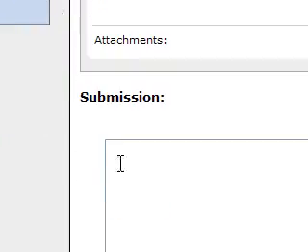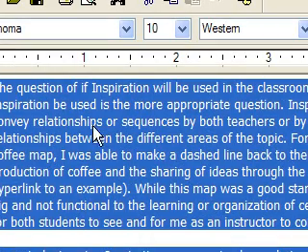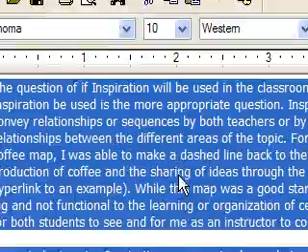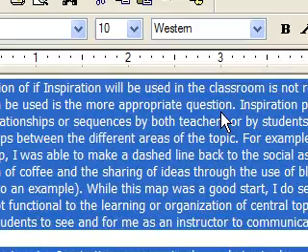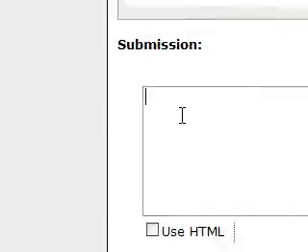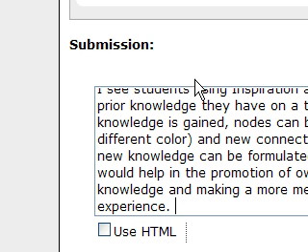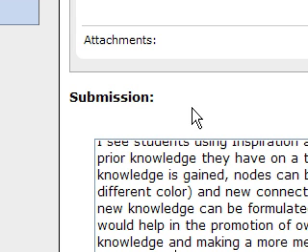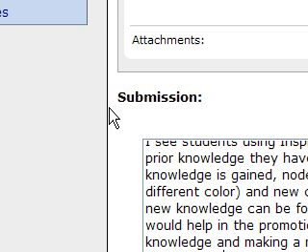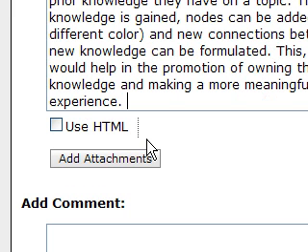Then in the submission area, because it said so on the rubric, I'm going to add my reflection. I made this in a little WordPad word processing program that is pretty default on Windows, and then I copied it and I'm going to paste it directly into the submission box. This makes things much easier. I'm able to just see what you say about your reflection and quickly look at it.